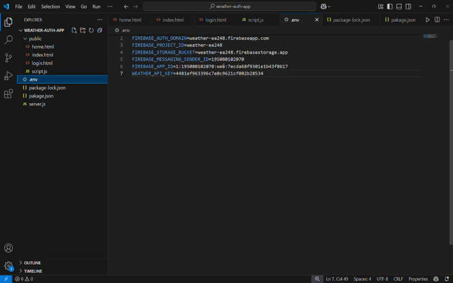Coming to weather API integration, it fetches real-time weather data based on user input and uses Open Weather API to get location-based weather. And to summarize this, a weather API is a web service that provides real-time weather data for a given location. We send a request with a city name or coordinates, and the API responds with weather details like temperature, humidity, and conditions. For this project, I am using the Open Weather API, which provides accurate and free weather data. To get weather details, we can send a request to the API's URL with the city name and API key. So let me show you.